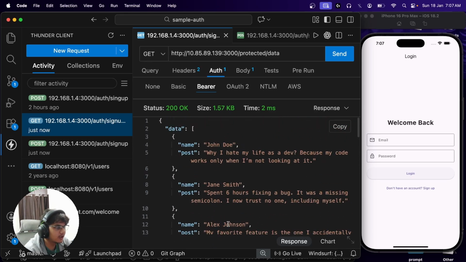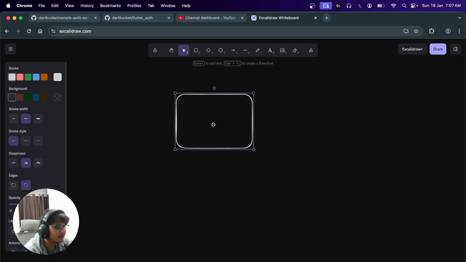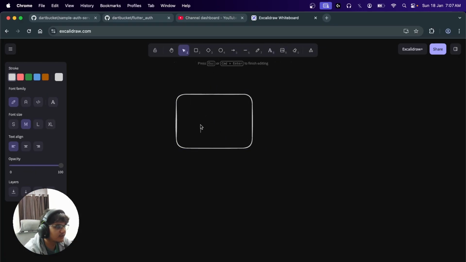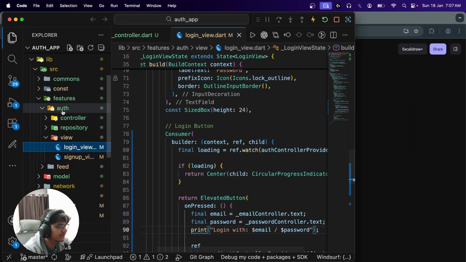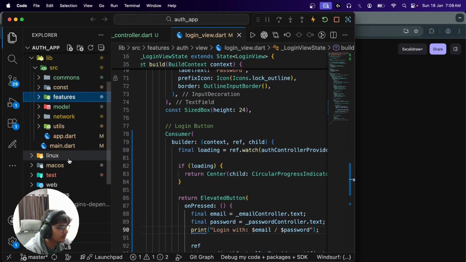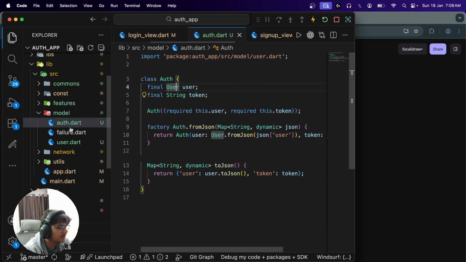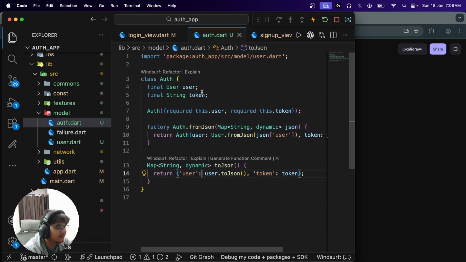Okay, so how do we integrate this within our app? So we did create something called an auth provider, right? Now this auth provider has the complete auth object, and on this auth object we have access to, let me see, where's the object? Yeah, there's the auth class, and we have access to both the user and the token.